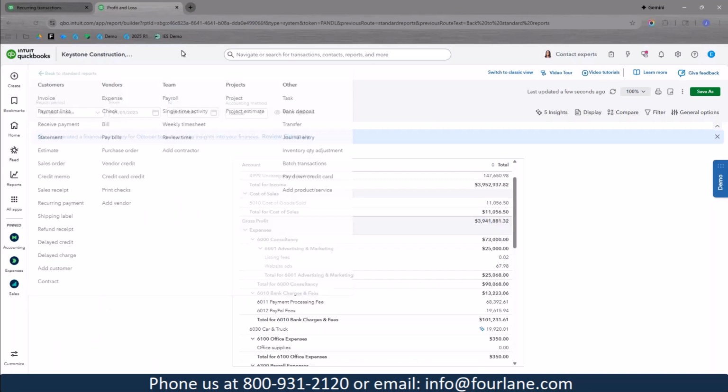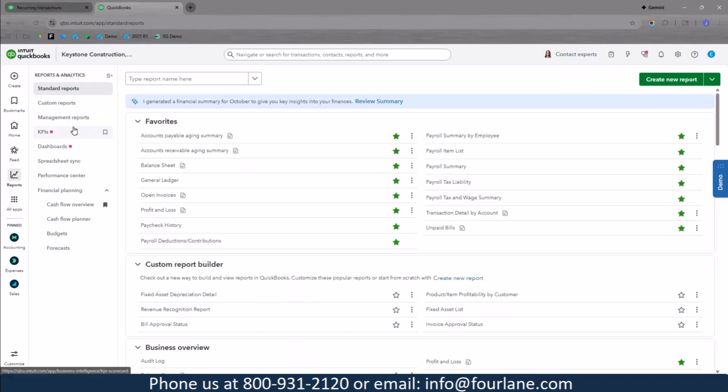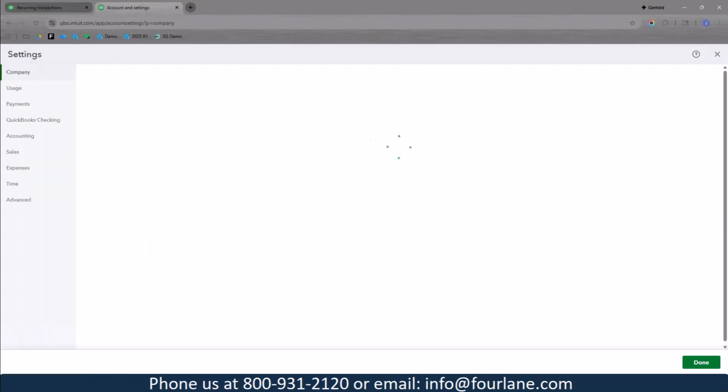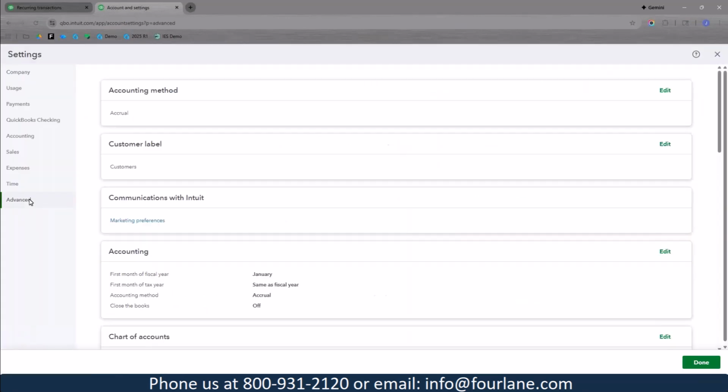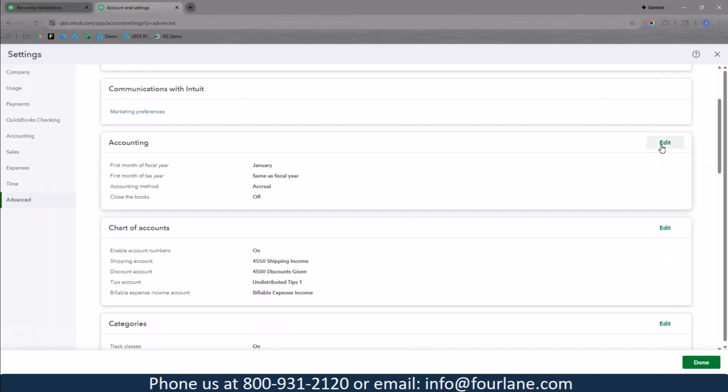And then lastly, you'll run all your reports, go through your KPIs and your work papers, and at the very end here, you'll click the gear icon and set your closing date. So hang on one second. Account settings, advanced, and then right here, we'll do edit.